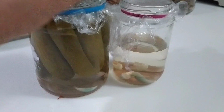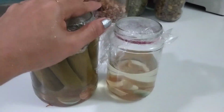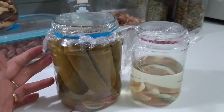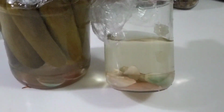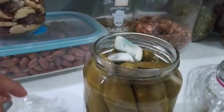And here it is, guys. So the other one is already empty. I was off yesterday, so it was my day off yesterday, so it was Sunday, and today is Monday. So I'm supposed to check my cucumber pickles, but look, that's already empty. They already finished.